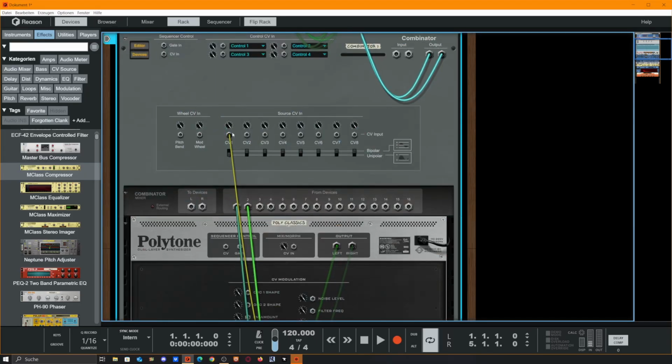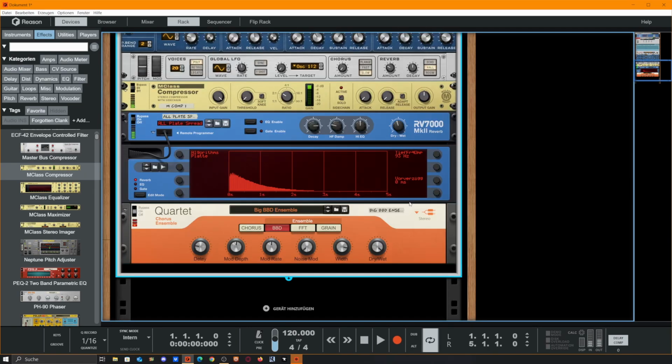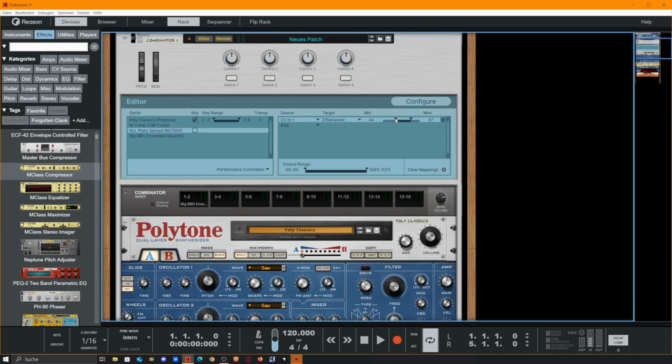Let's switch this to unipolar. As you see, as I turn up the ratio, the effect gets more value, so the effect here is more dominant.